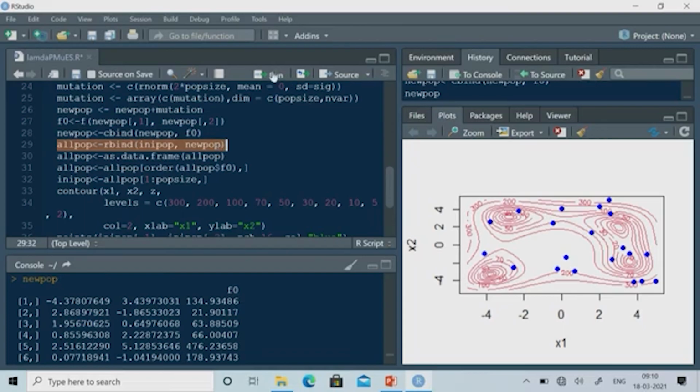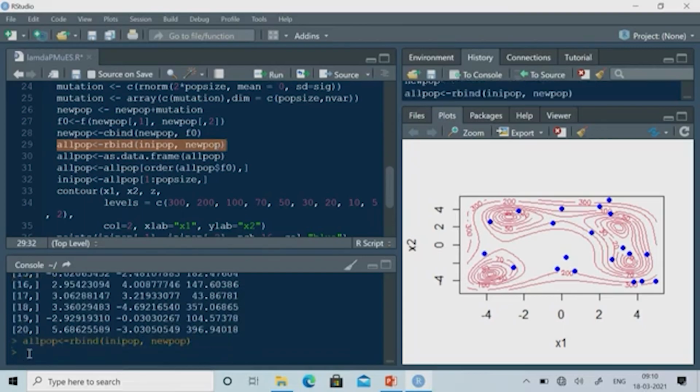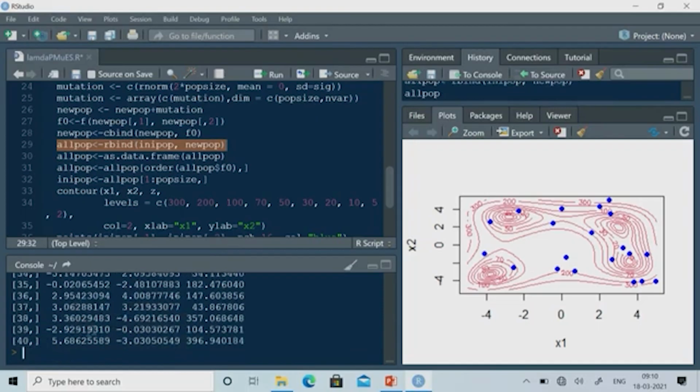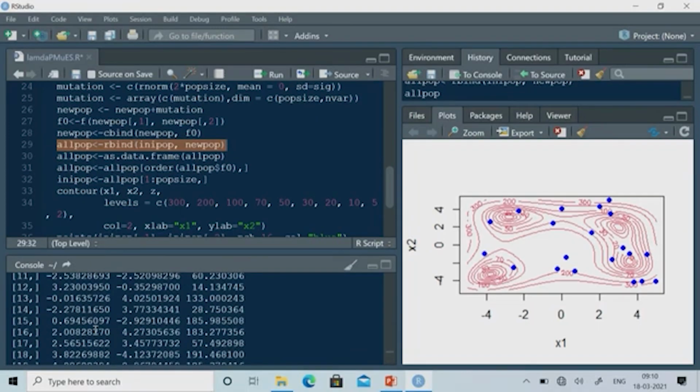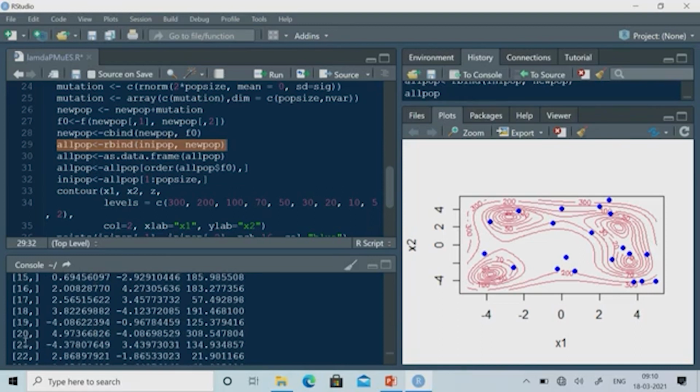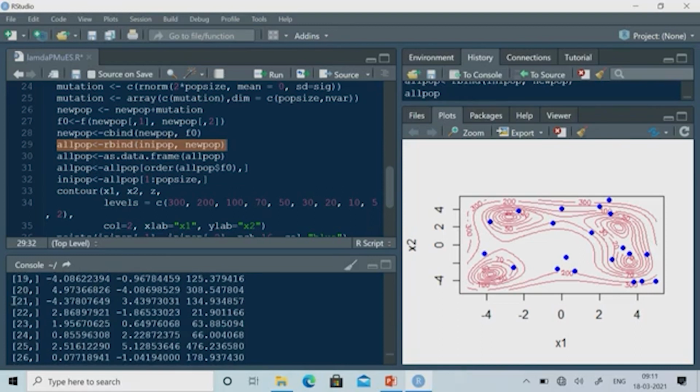If I execute this line, I get all pop, which means a total of 40 solutions. The first 20 are the initial solutions, and from 21 to 40 is the new population.